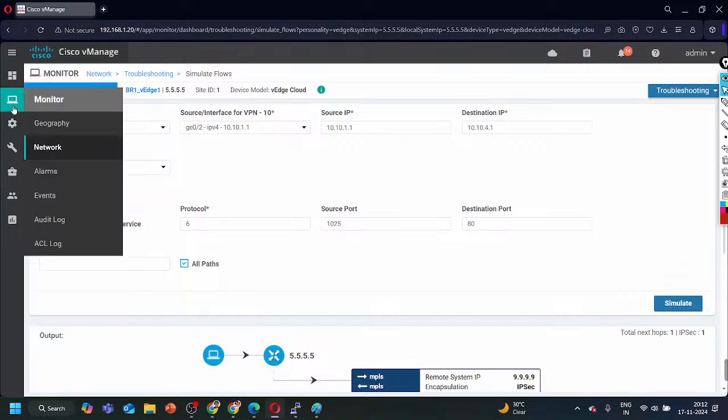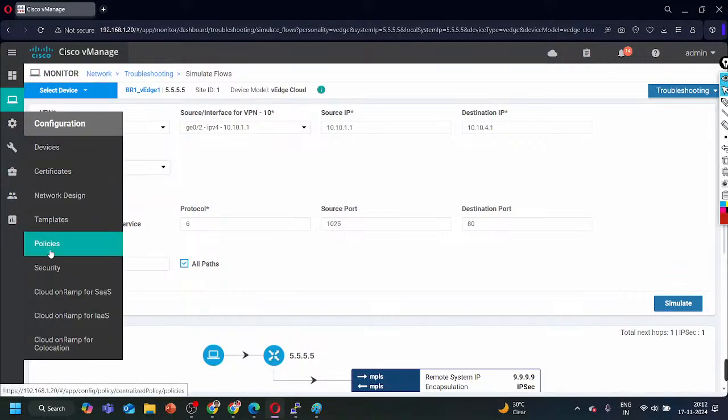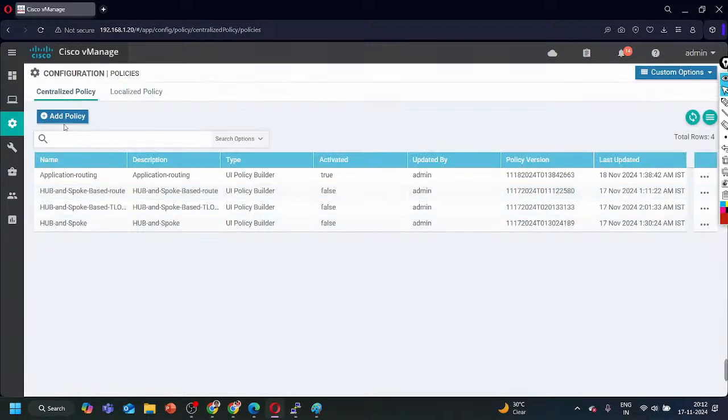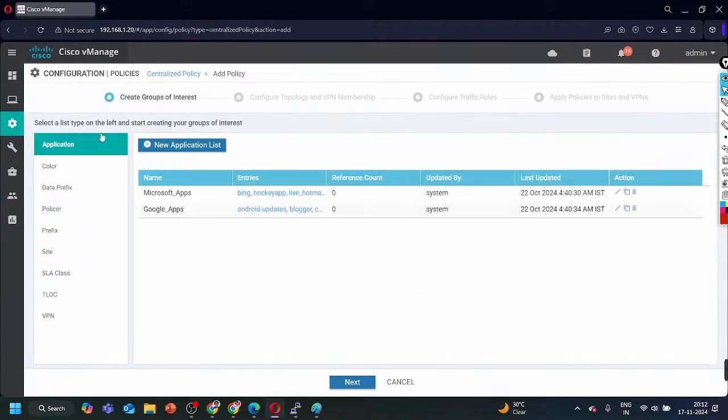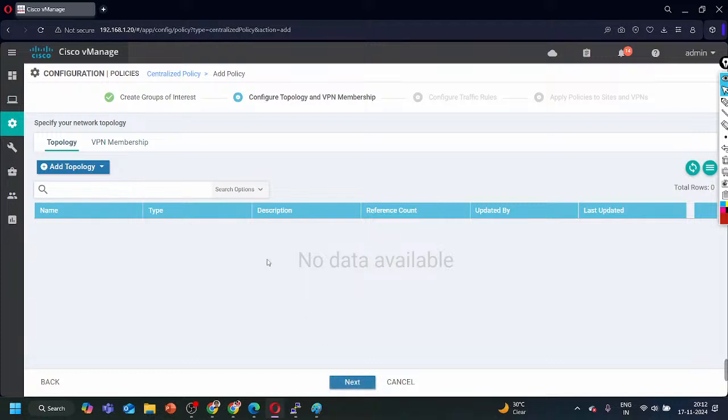Internet for the telnet. So again let me take you to policies, and here add policy, then group of interest is already there, not going to add any topology.